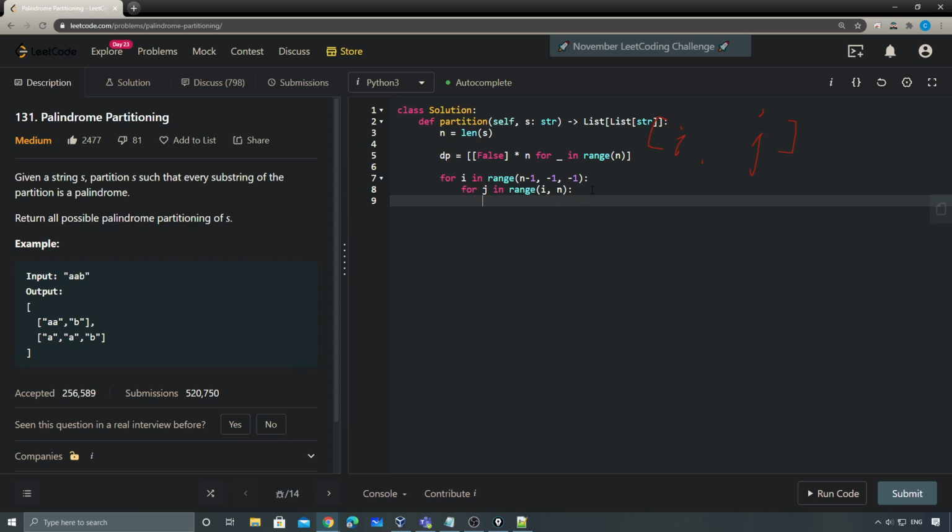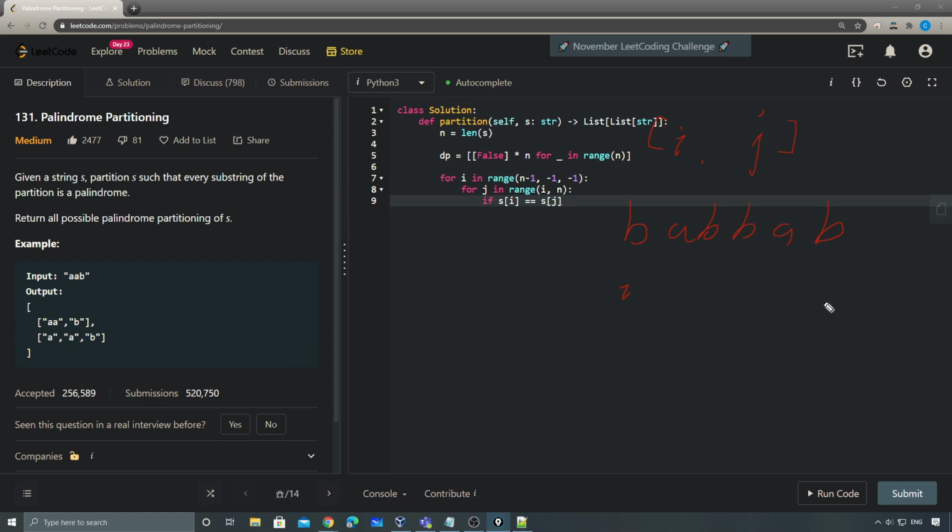Okay, and the logic is pretty straightforward. If s[i] is equal to s[j], right? Because to check the palindrome, let's say we have a, b, b, a, b, and a.